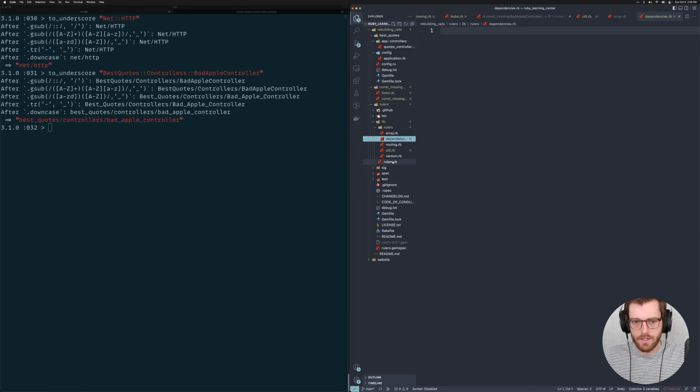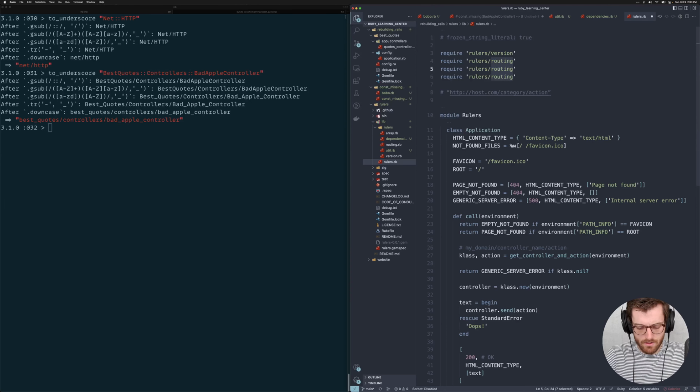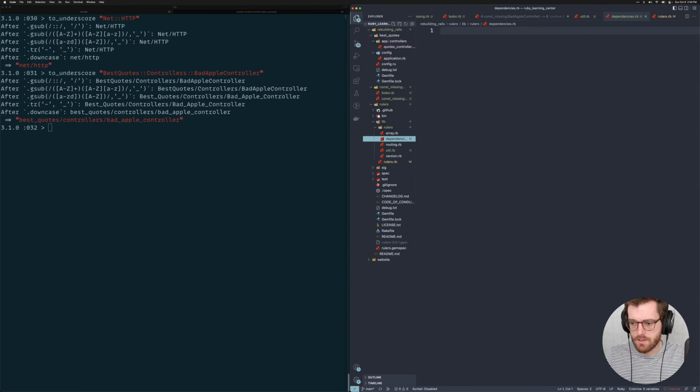That's not going to automatically load that. Util dependencies.